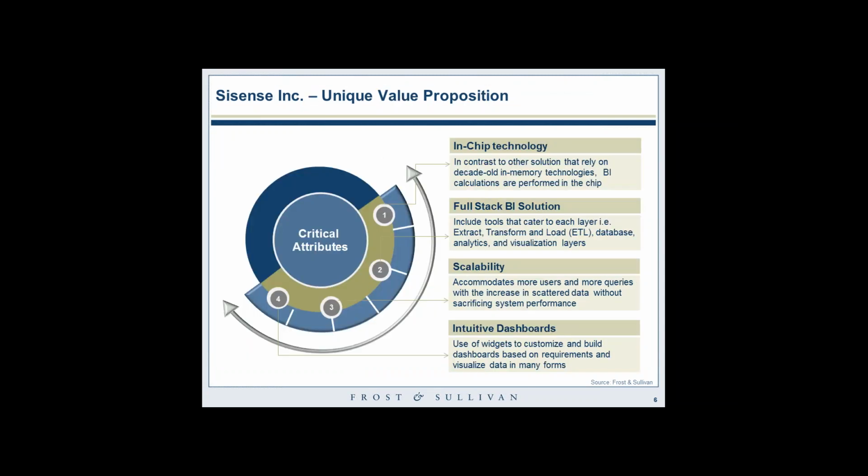So this is Sisense's unique value proposition. To start with, in contrast to a number of vendors that continue to rely on in-memory technology, where data is processed in the RAM, its unique in-chip technology facilitates quicker access and processing time by allowing users to perform the BI aggregation on the chipset itself. In line with some of the data velocity challenges that we talked about earlier, a number of customers have witnessed a staggering 1,000% increase in the processing time.